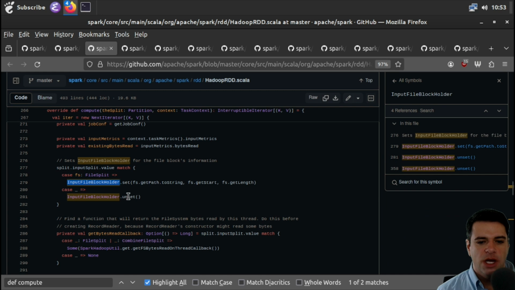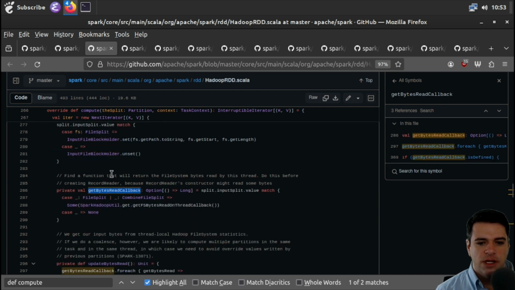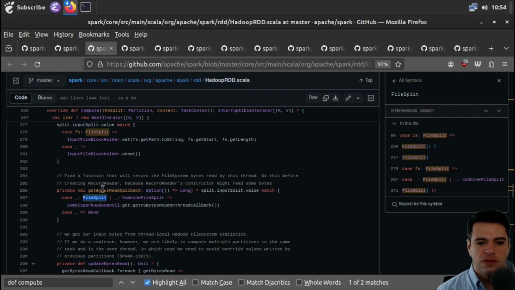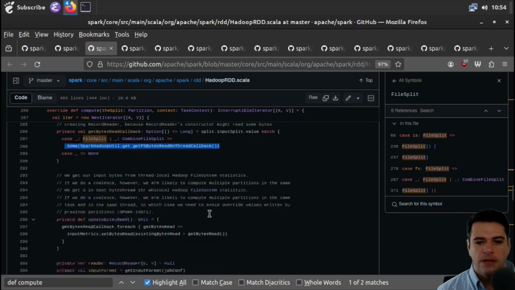Otherwise, we unset the input file block holder. And then we have some callback for get bytes read. So I guess once we read some bytes, we have some callback, and what we do depends on this file split stuff. We might look in the Hadoop util to get some callback thingy.